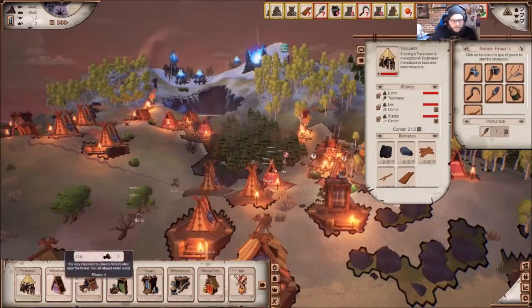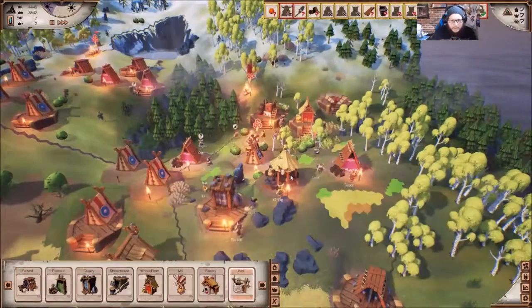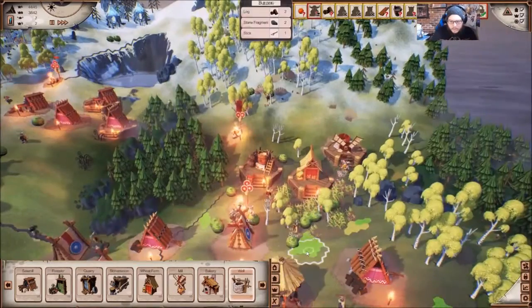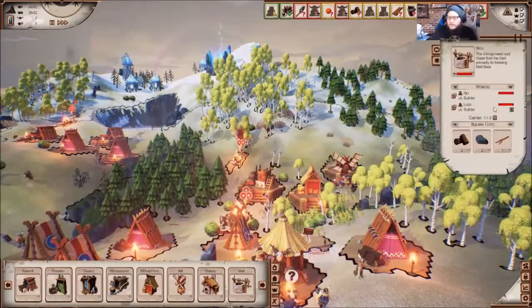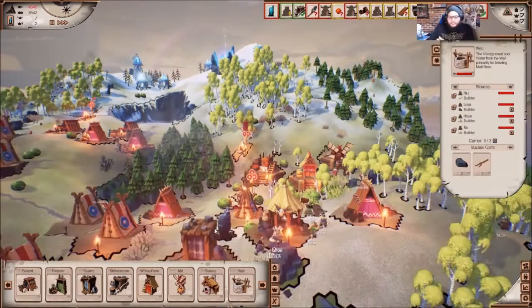And now I need water. So we're going to go ahead and build a well. And that well can go pretty much anywhere. But I'm going to place it right there. What? Okay, I'm not going to place it right there. No, I am putting it right there. So, there we go. That well will get up and running.